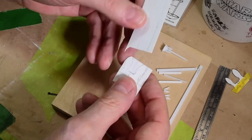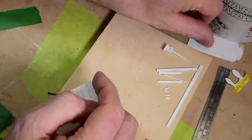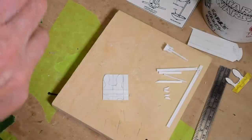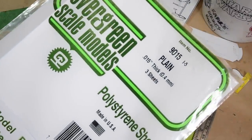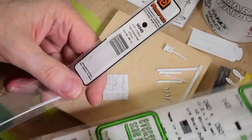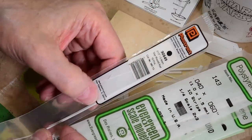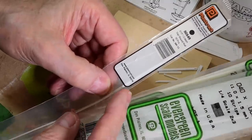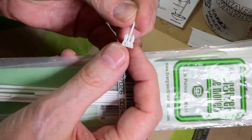So what I do is I describe that. This is, in this case, 20 thou, but this little one was 15 thou. And for the little anchor for the tug, I used 15 thou sheet, 9015. And then I use this Plastruct 90849, which is a really small round rod. And you wonder what you use this for. Well, you'll see. I use it for right here. See the details on the anchor?